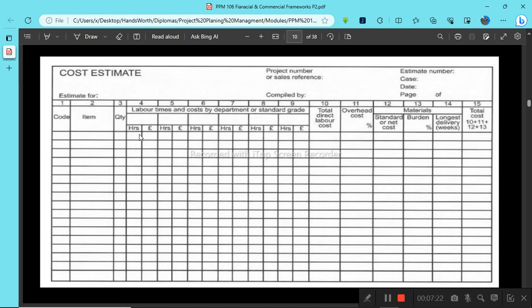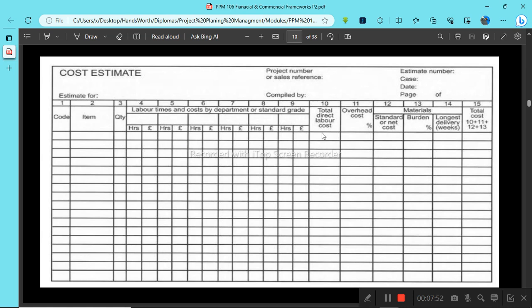If the first activity has to do with bricklaying, you indicate the number of hours, and then you also indicate the amount you'll be paying for those hours. If it is 1 hour here, you indicate, okay, for 1 hour, this is how much we are going to be paying. Okay, and then you move on. For other hours, you just keep on indicating, and so on and so forth.